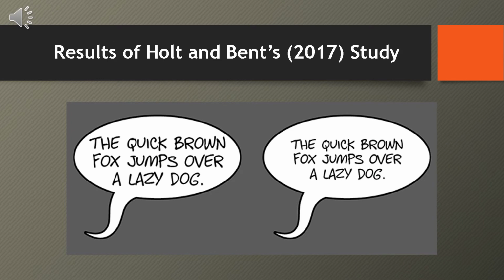The results of this experiment show that there is a significant interaction between age and semantic context, revealing that older boys and girls are able to capitalize on semantic context to a greater extent than younger children are. In fact, in this experiment, the oldest children had the greatest improvements on the final word-to-sentence recognition. Therefore, Holt and Bent's experiment supports the claim that language fluency and accents influence the understanding of semantics more for younger children than older children.